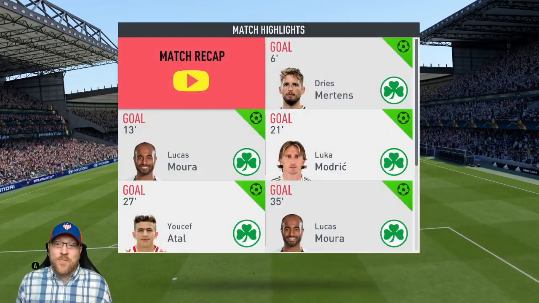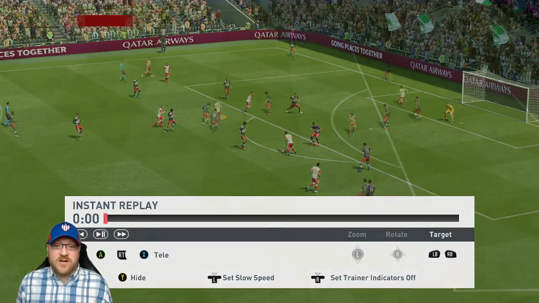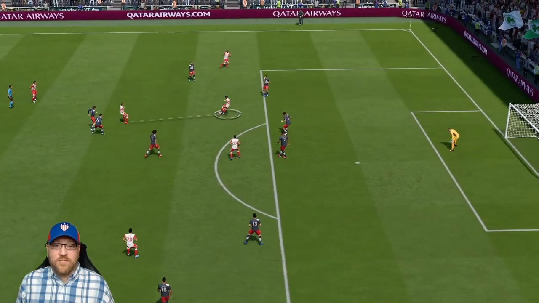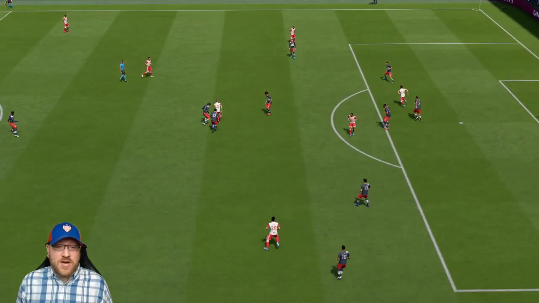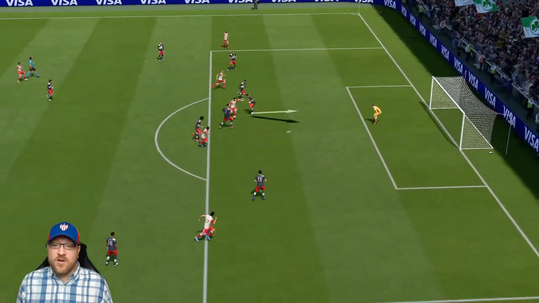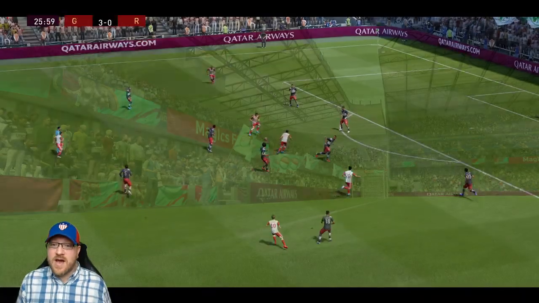Let's take a look at a couple highlights. Let's just see what was happening. So there, Modric was involved. I'm focusing on Modric. Modric here had the ball. Nice pass in. He drew a couple people around him, was controlling the ball nicely. Then we get it over to Lucas, back to Mertens, and Mertens buries that one. But Modric was kind of involved here.